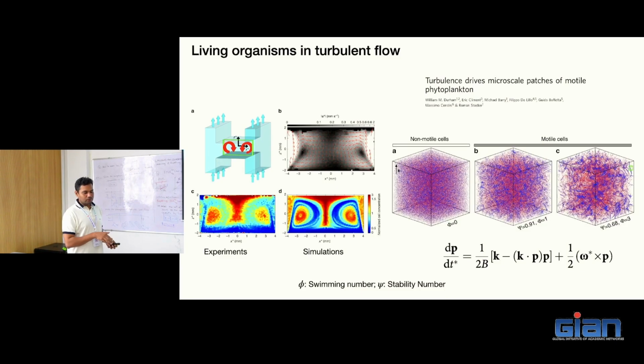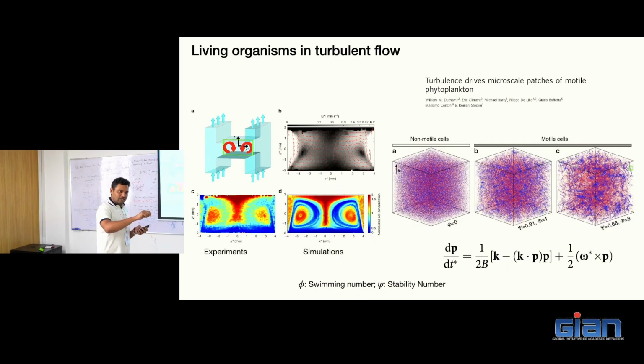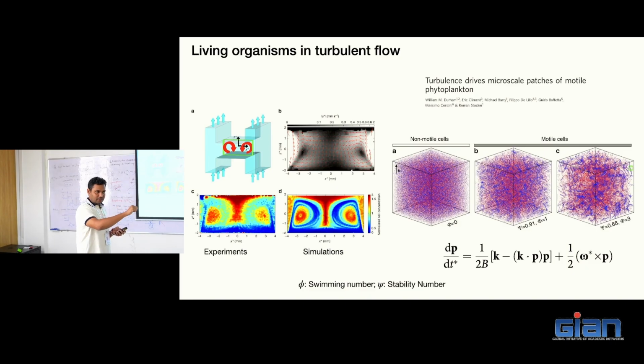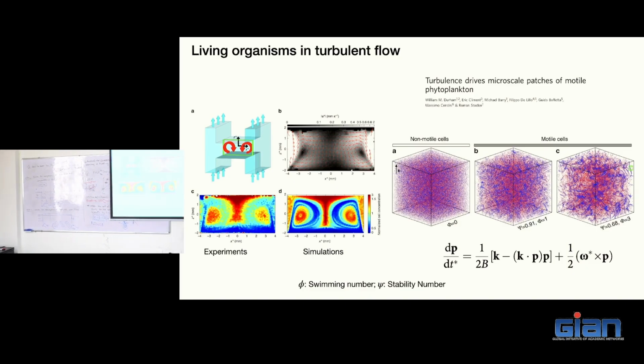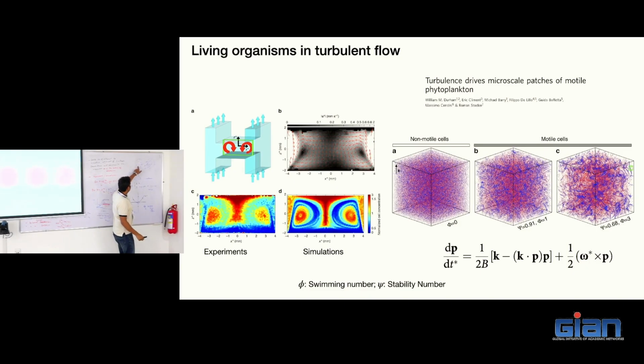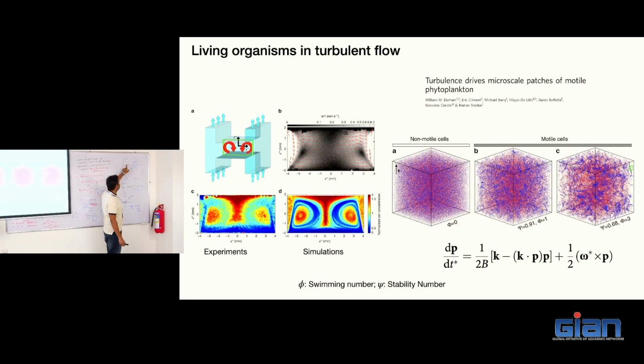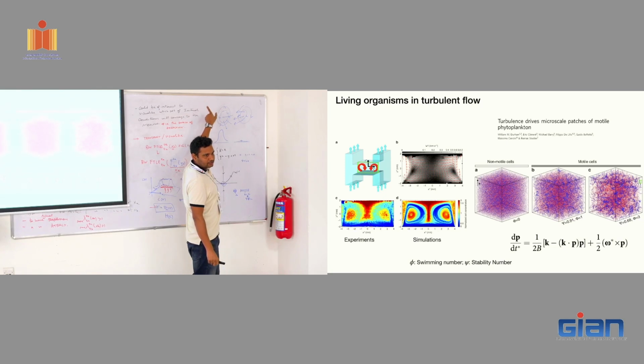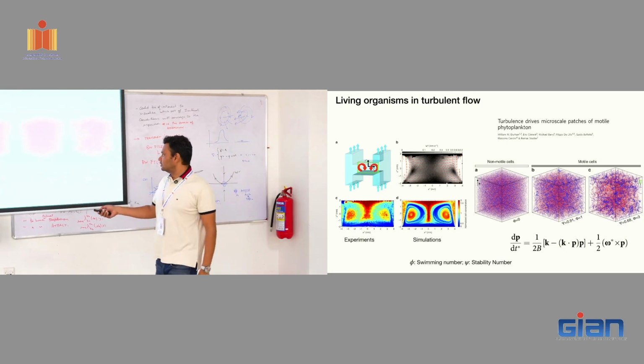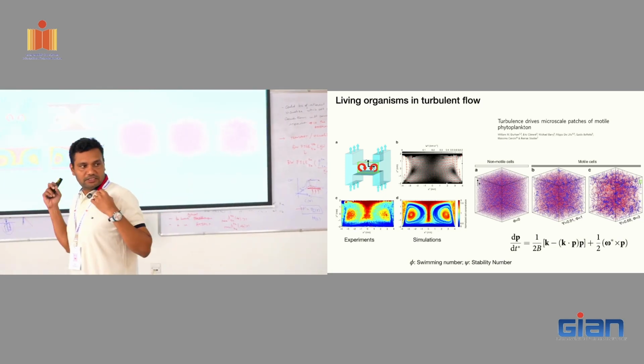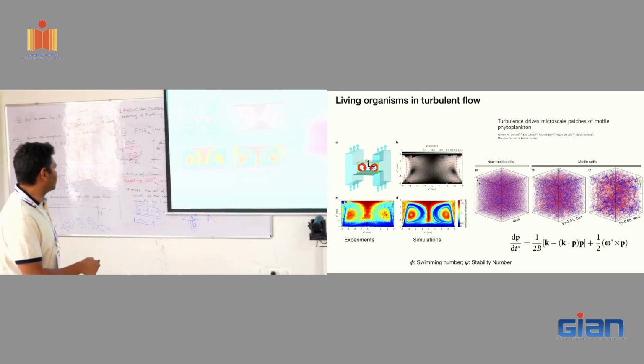Otherwise, what you will do, slowly you will try to go against the stream, and then you will cross the streamline step by step. So you're somewhere here, the flow will try to rotate you, and if you're swimming, you'll try to go like this. Slowly you will move. If you can swim faster, you can exit this region, and as soon as you exit, you immediately get trapped in these hyperbolic regions.